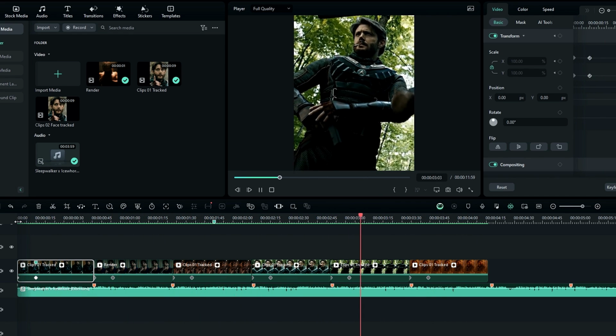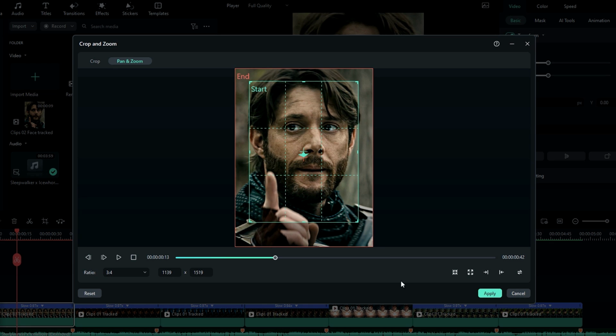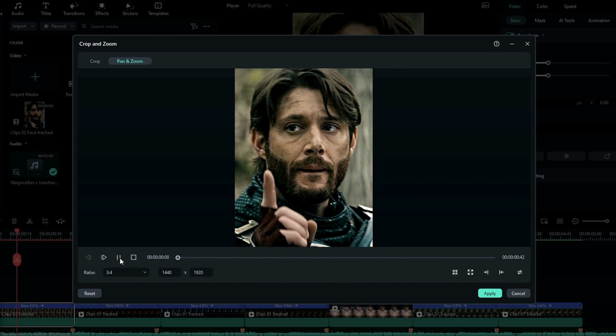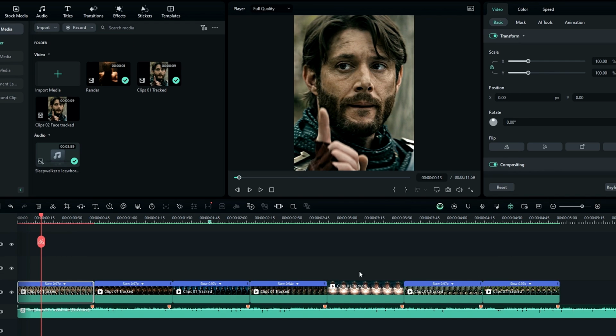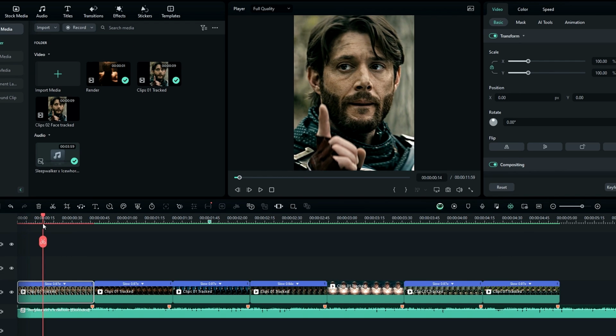So next let's see how to create the zoom in transition. So guys, it's so easy to create. This time we need to bring the end area to the middle, so we can switch these using this switch icon. So now we have this kind of zoom in look. After that, click apply. So then we need to add speed look at the beginning.